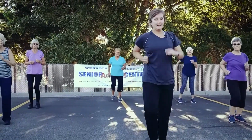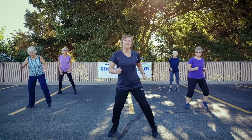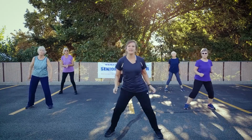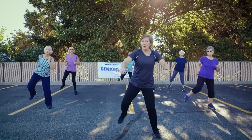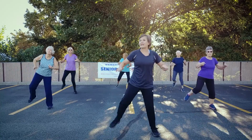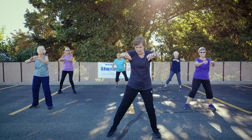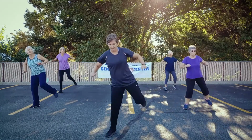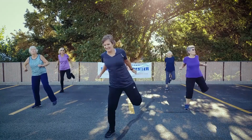Now, feet are wide, march it. Let's bring those heels up and back. Start with this heel, that heel. Pull, pull. We're still warming up, so we'll get our back to stretch and activate, stretching the chest, getting the arms moving.